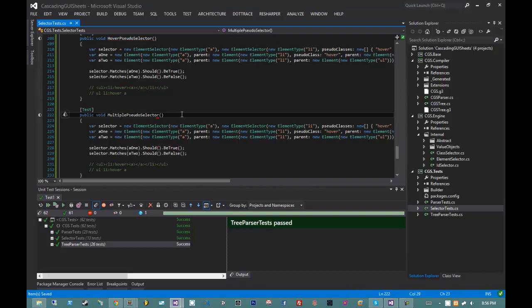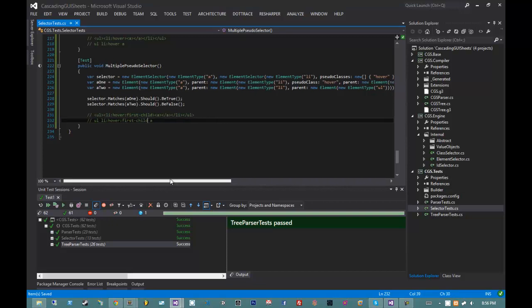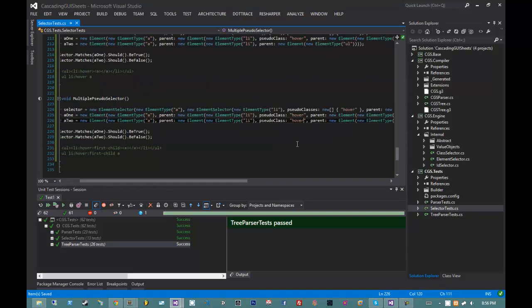Multiple pseudo selectors work. Let's do li hover and then first child. Let's say li hover first child A. Let's do something different with this one. I'm going to give the first one a pseudo class of hover, and the second one I want to give a pseudo class of hover and first child.